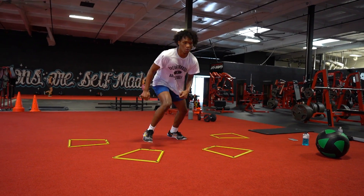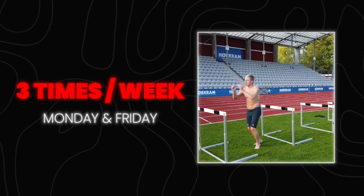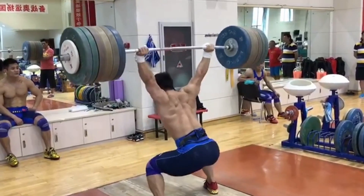Level three, we're going to call the grinder. This is where you're really starting to take training seriously and pushing through with determination. Now we're starting to get into more of a program rather than just a handful of exercises. Maybe you're training three times per week. On Monday and Friday, you're doing repeated hurdle jumps, which now includes landing forces — after each jump, you're quickly absorbing force and creating force, which is going to activate your fast twitch muscle fibers and be a more effective plyometric than just box jumps. On this Monday and Friday workout, you're also doing power cleans, which are more explosive than just doing squats.